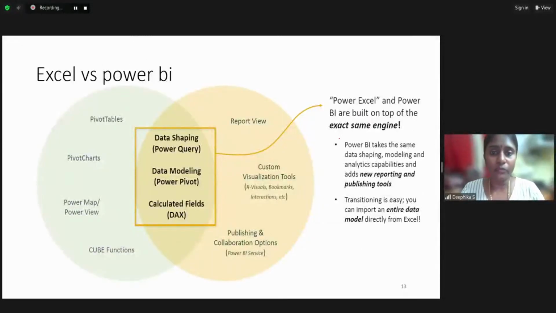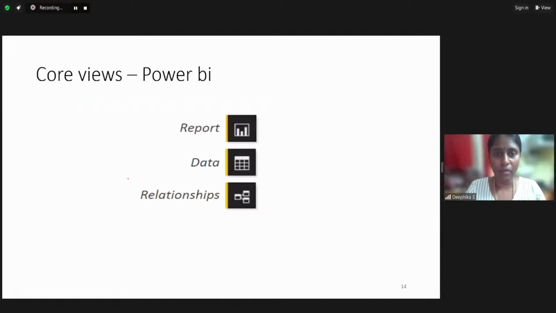So there are some similarities between Excel and Power BI, because of which Power BI will be very, very easy for us to learn. Both Power BI and Excel, with Power Pivot, Power Query, and Power Maps, are running on the same engine. So it is somewhat similar. The way you write Excel formulas and the way you write DAX is going to be a little similar. It's not very complex, so it's going to be a little easy for us to understand and use Power BI.